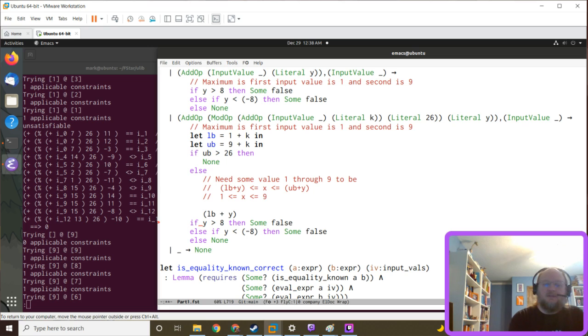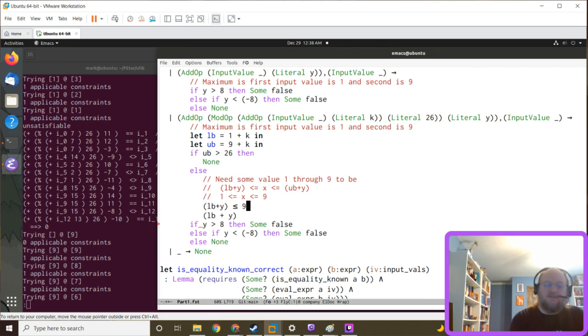So LB plus y less than or equal to 9, and it feels backwards, but that's what the math says, right?